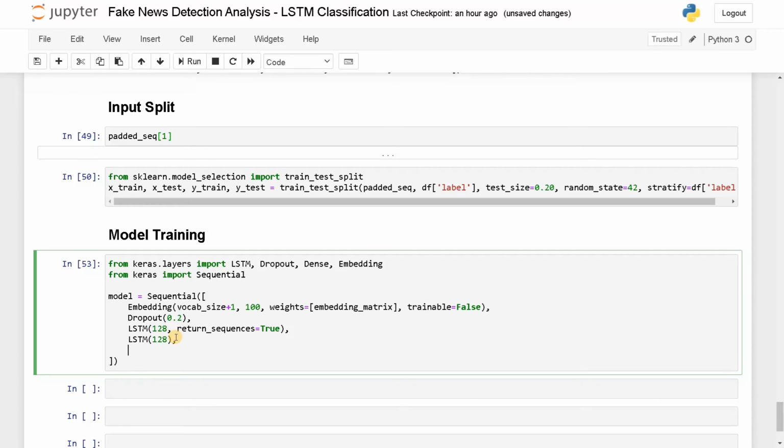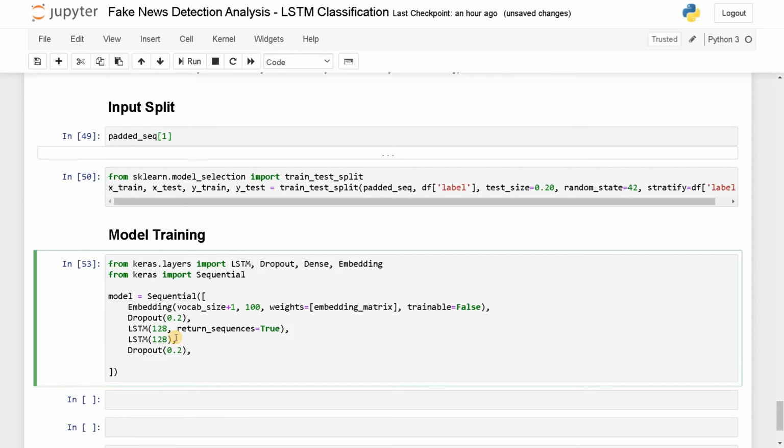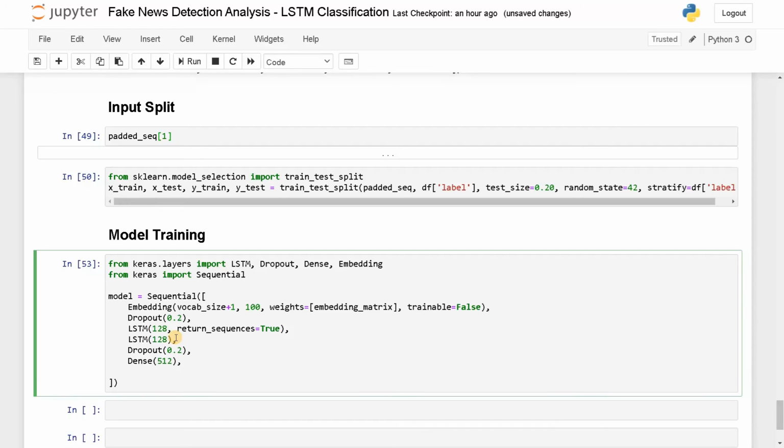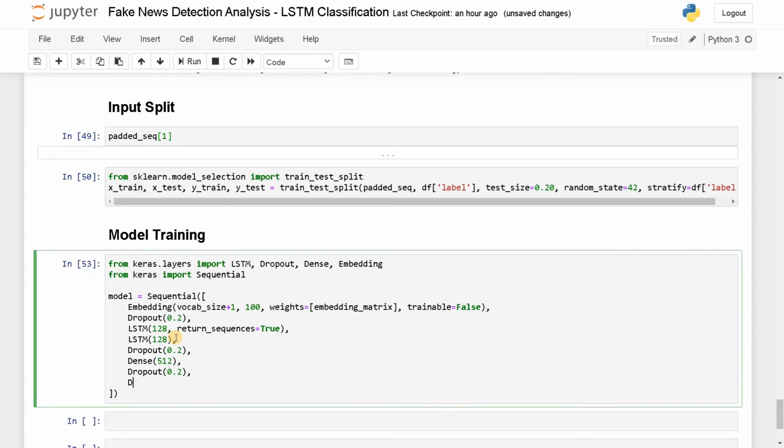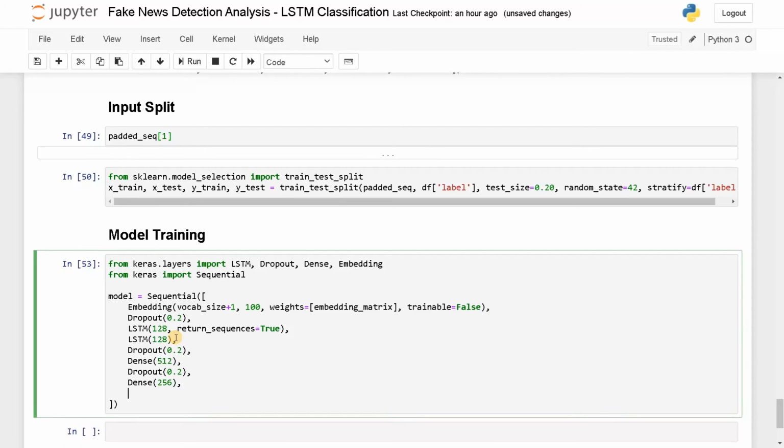The first one will be return sequences, and after that I'm going to go for one dropout, again 0.2, and after that a dense layer I can go for 512, and a dropout 0.2, and a dense layer, I'll say 256, and again a dropout.